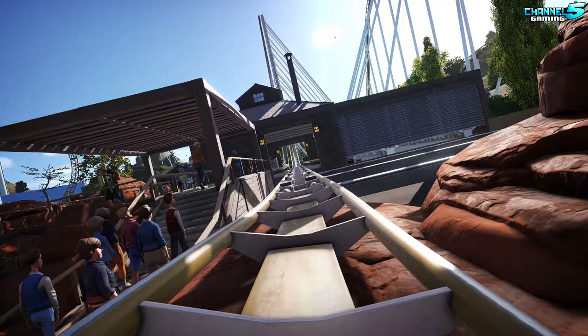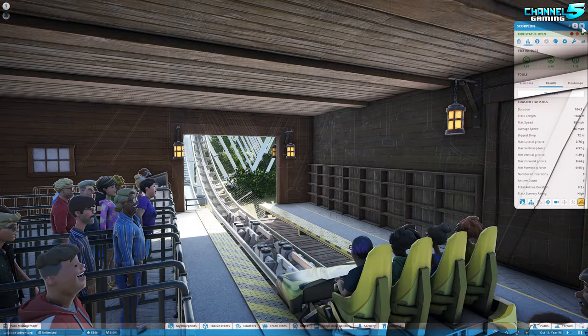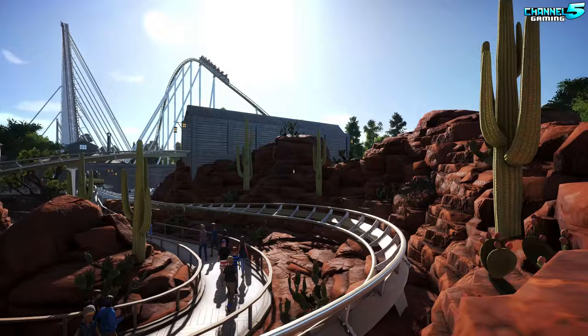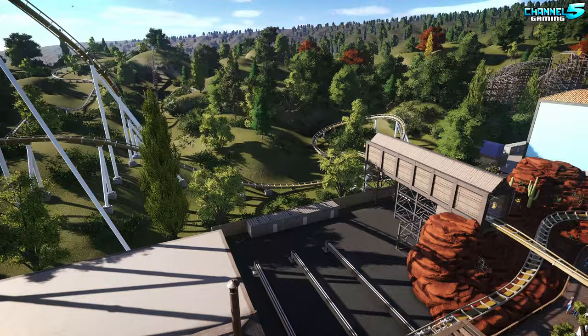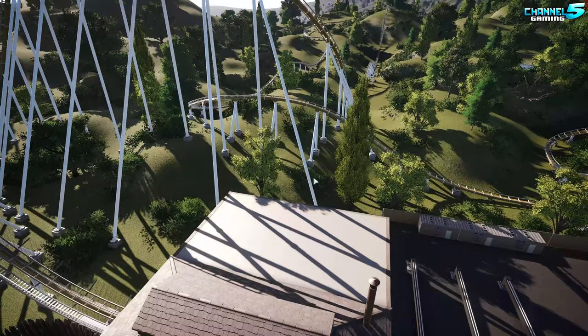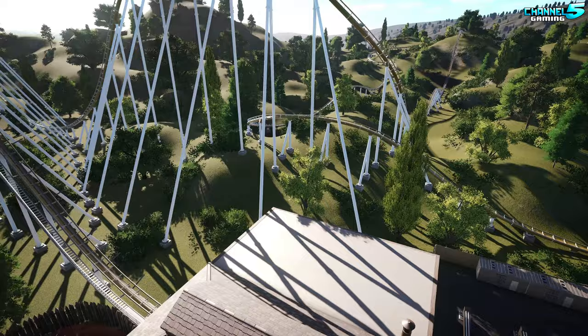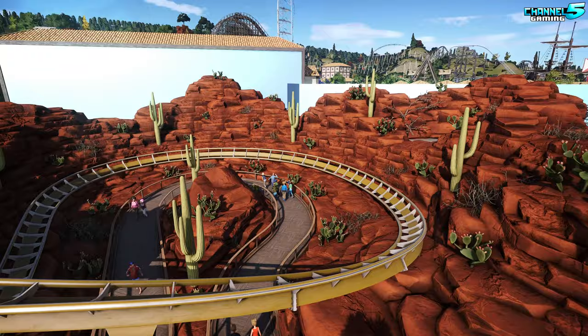All right, taking us through the countryside, the backside of the western area. Again, throwing me for a bit of a loop there, the misdirect. Think I'm getting on a western coaster, gonna go explore the desert, rocky terrain, and it takes us through the backside country lands, which I'm not mad at, but at the same time, I feel like you should have done a little bit of both. Have that transition as we get further out, from rocky to grassy to dead or whatever, and then it starts to get a little bit into the nature-esque side of things. I love what you did here so much that I wanna see more of it, and that's the only reason I'm making that comment.